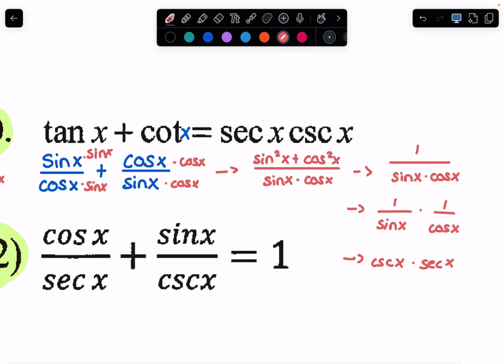Turn the right-hand side into the left-hand side? Yeah, it's the same thing, but you would just work backwards, which is more difficult to do. Because you would be taking one and then you would have to turn it into sine squared plus cosine squared, which is a little bit more difficult than the other way. That's why we start on the harder side and go towards the easier side.